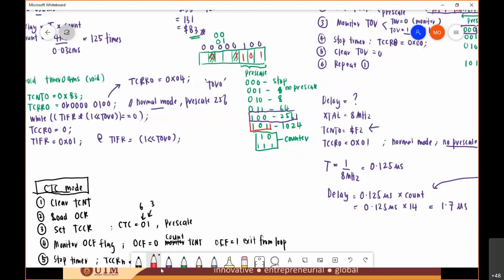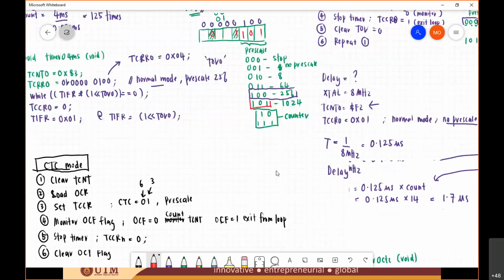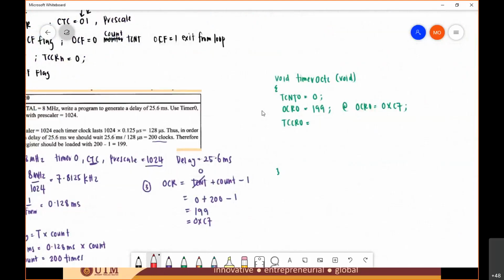So the value that you're going to put here is 0b00001101, which is in binary. Or you can write it in hexadecimal, which is 0x0D.